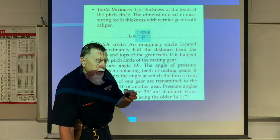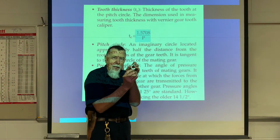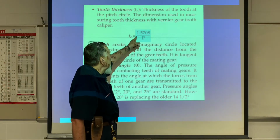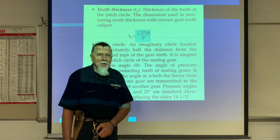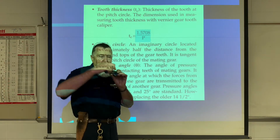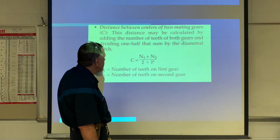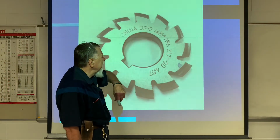Tooth thickness. How thick is this tooth at the addendum point? And this probably doesn't make sense now, but it will hopefully in a few minutes. We take this constant number, 1.5708 divided by the diametrical pitch, and that will give us the tooth thickness at the addendum, halfway down. Don't need that. Pitch diameter, there's some various pictures of teeth.